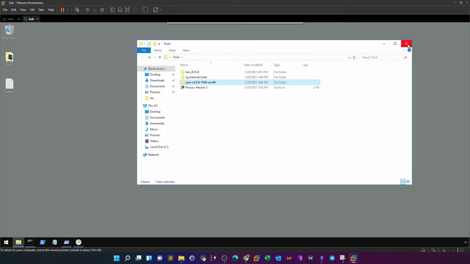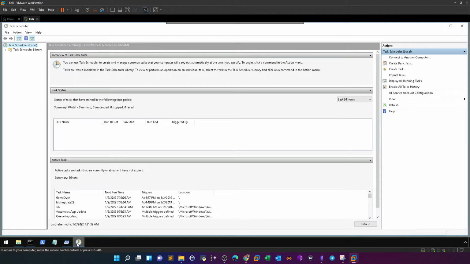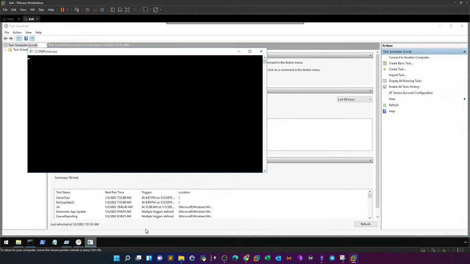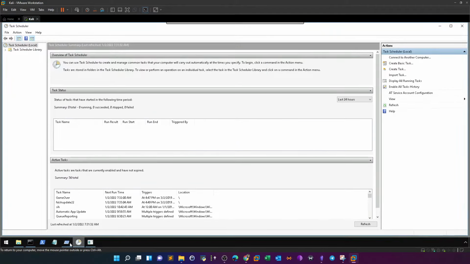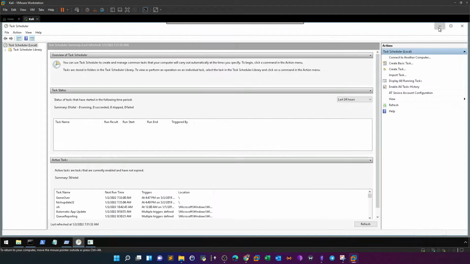So now, when you close that, the first thing I opened here is the task scheduler. It's one part of the investigation, and I also opened the process list. Now it's the Autoruns, and now we're gonna open the registry editor.